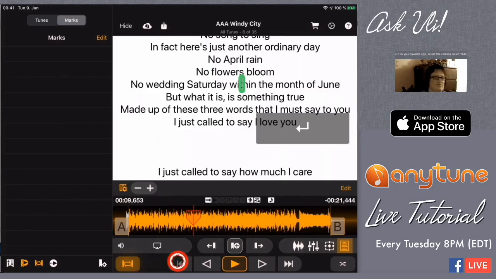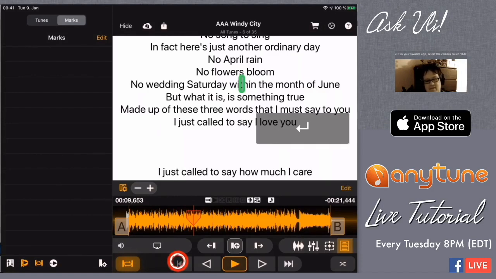Yeah, it used to be that Anytune had a function that could download the soundtrack from YouTube videos, but Apple told us a couple of years ago, I think 3 or 4 years ago, to remove the feature or they would kick us out of the App Store. So they said it's against copyright policy to download music from YouTube.